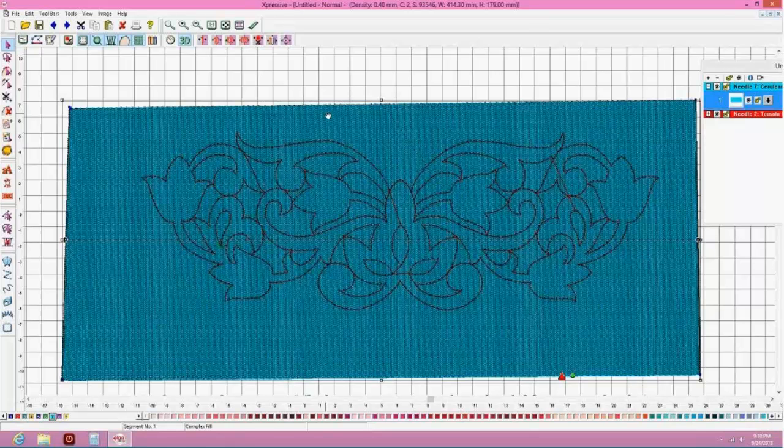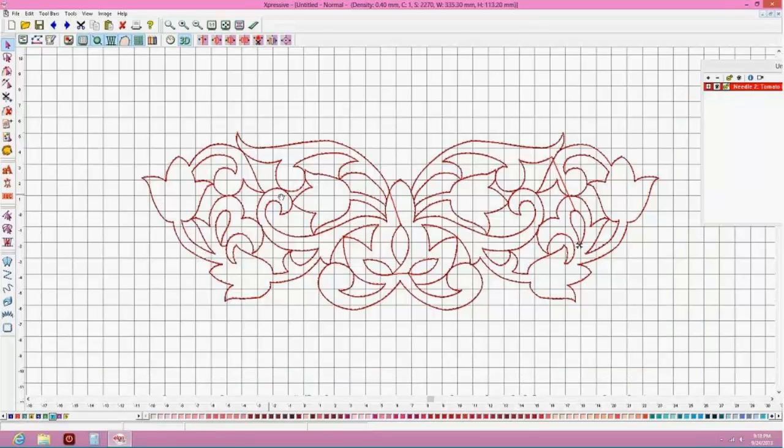Okay, and the other thing that you have to think of is when I cut these out, if I didn't have Richelieu support in here, these pieces would curl. Anything that's got that curve is going to curl because you've cut it on a bias. This point would curl, right? This would start curling and flopping around. By the time you were done, you would hate this because even pressing it is only going to do so much, right? The natural flow of the fabric is going to make it want to curl because it's on a bias on these curves. So that's why you have the little Richelieu bars in there.